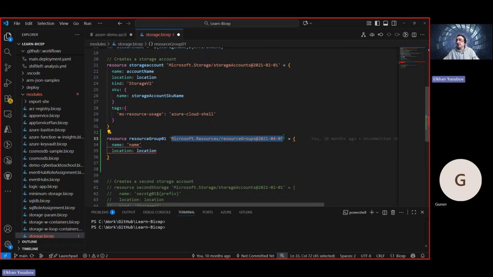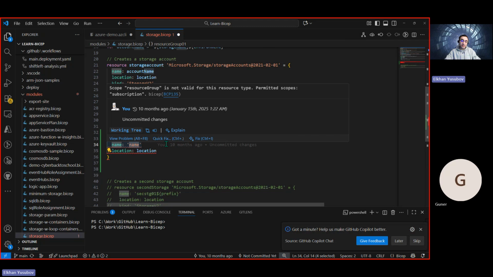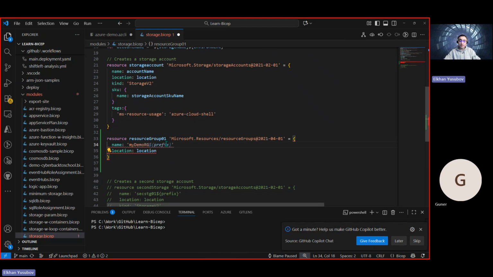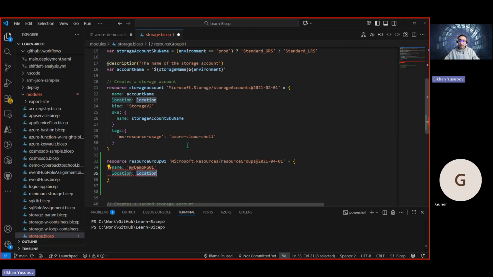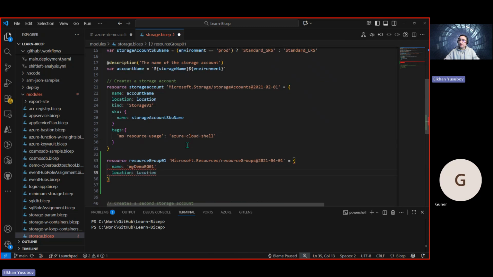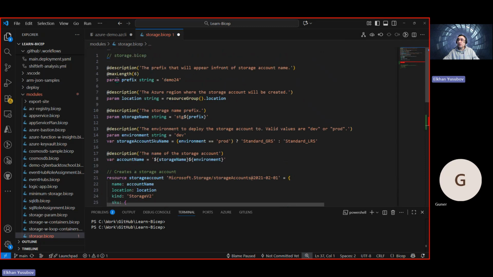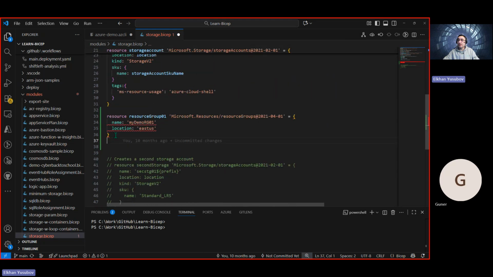You define the type of this resource, which is the resource group, and then the name. You put the name, for example, my demo resource group 01, and then you define the location. A location could be the region where you want to deploy. In my case, it could be East US 2, for example. The reason why it is squiggly red is because the scope of this Bicep resource is a resource group. That's why we cannot define it here. If you want to define a resource group, it needs to be scoped to the subscription. And what I mean by that, you would see in the example.